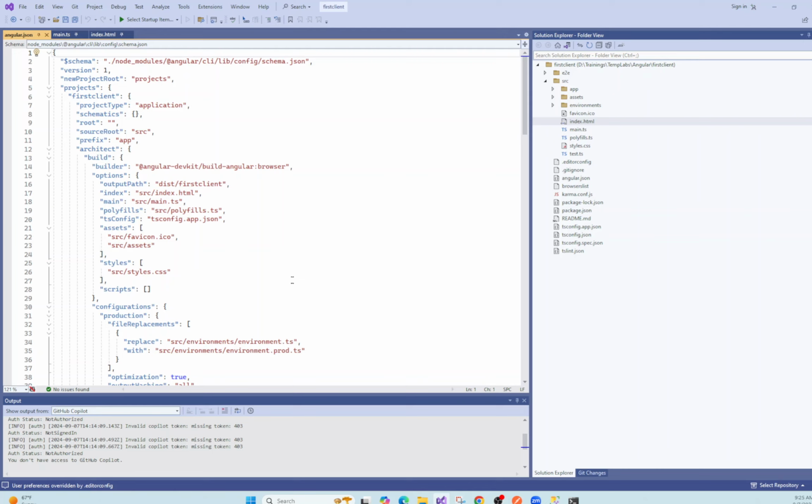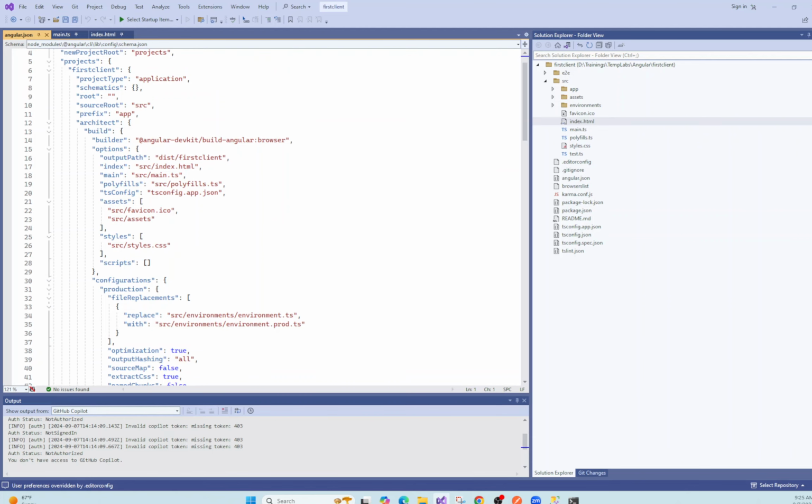But who says go to this main.ts? Go to your Angular application, angular.json. In angular.json, did you see these two? In your projects, there will be a property called main.